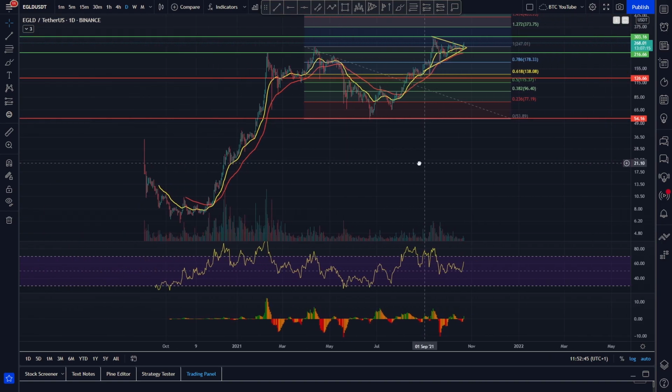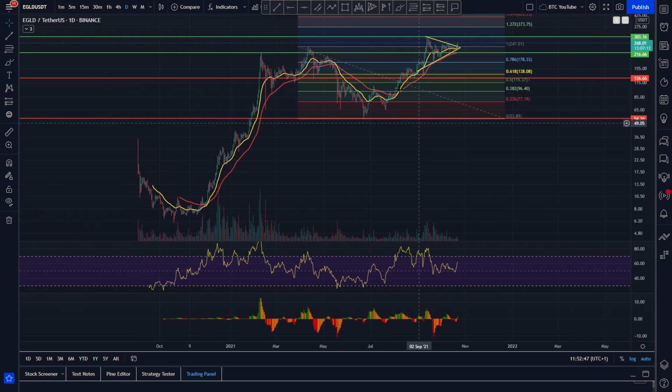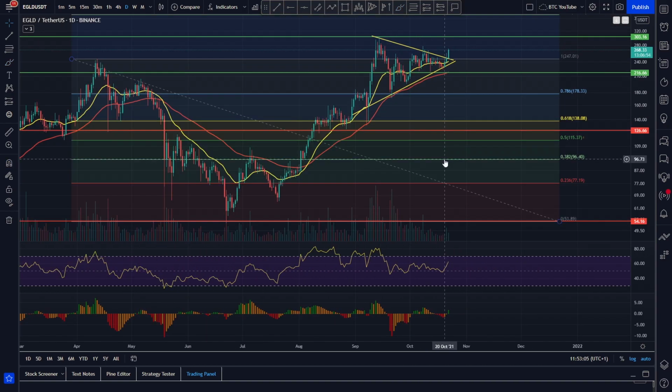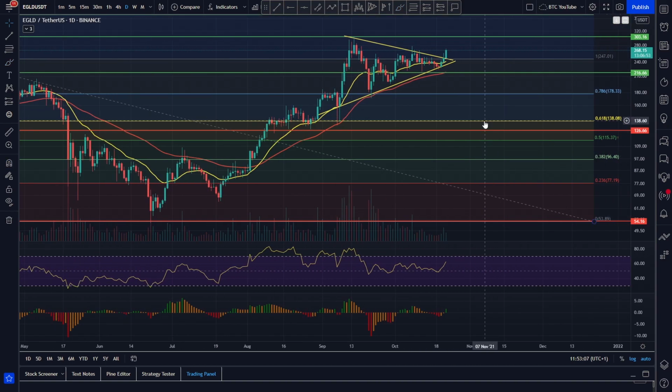I mean, look at this chart. This is an amazing chart, isn't it? You could say potentially here what we've done is we've run up, we've retraced, we've come up, we've made a new all-time high, and we've just backtested the previous all-time high as support. And if we do start to break out here, you can imagine that having this really nice bit of structure made on the chart along with this support for consolidation could be leading to a very nice little pump in the near future, especially considering how bullish the market is looking in general.